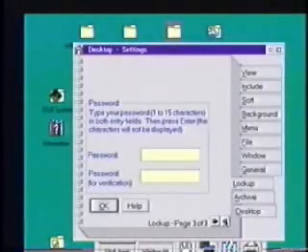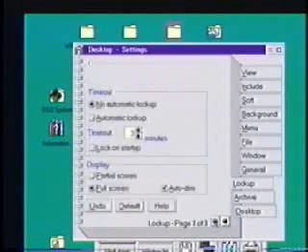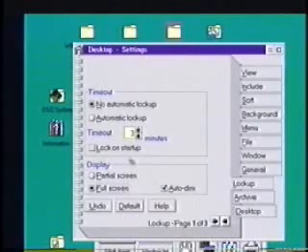We can tell OS2 Warp to lock up automatically. Now let's take a look at the timeout section. We move to page 1 of the lockup section by clicking the left arrow twice. To use automatic lockup, we select the radio button in front of this option. Now, if we do not perform any action on our desktop within 3 minutes, OS2 Warp will automatically lock up and display the logo screen.